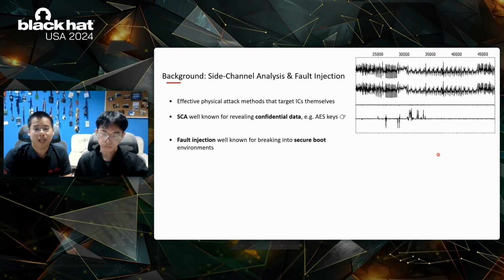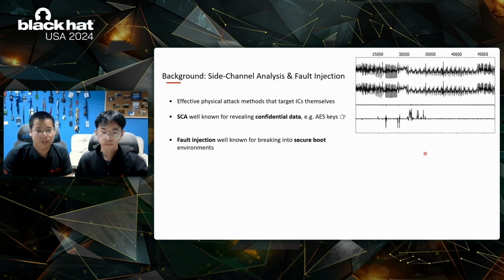In hardware security analysis, we usually need to be concerned with physical attacks, such as side channel analysis and fault injection attacks. These are both effective physical attack methods that target semiconductor devices themselves, and both have been demonstrated as effective in recent years. For example, side channel analysis tries to exploit information that is not revealed in regular communication channels, such as communication buses or GPIOs. Instead, we need to collect the information from side channels such as power consumption, processing time, and electromagnetic radiation.